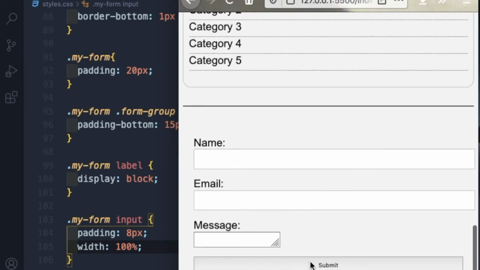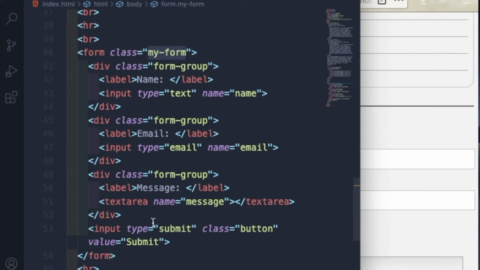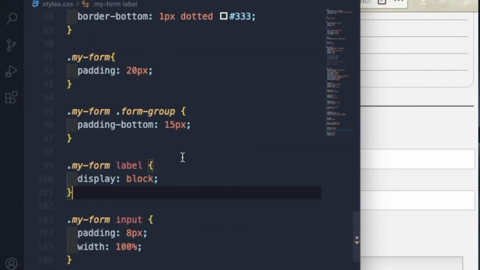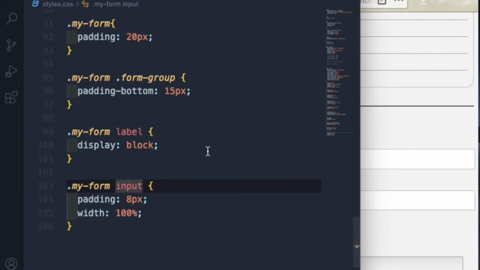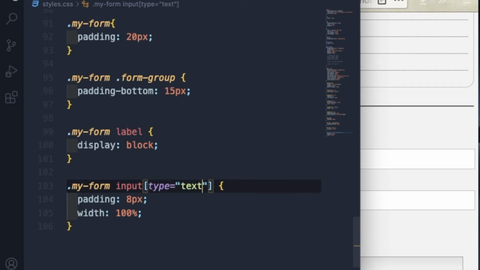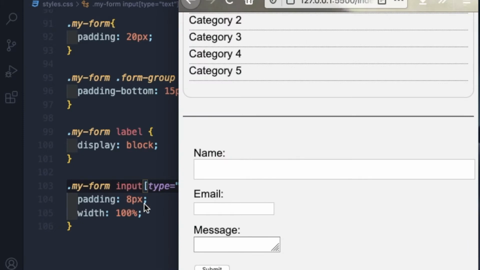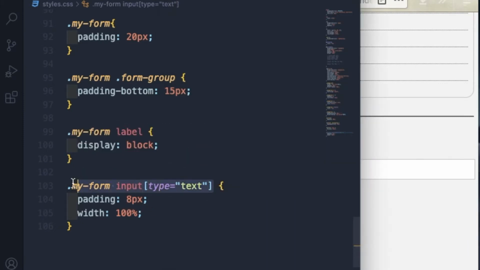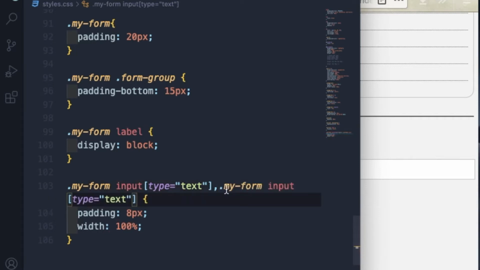There is one error. Although the submit button is there, we don't want it to be 100%, but it is targeting the button also, because the button is also an input type, so we don't want to target the button. I want to target only this text and this email. So let me come back, and in this input there is a type field, we can give it like this, type equal to text. See, if I give only this much, see what will be targeted, only this text will be targeted, this email is not targeted. So what I need to do, let me copy this, and I can give multiple selectors by comma. So let me take it to a different line itself, and email, let me save it. So the email is also not targeted.